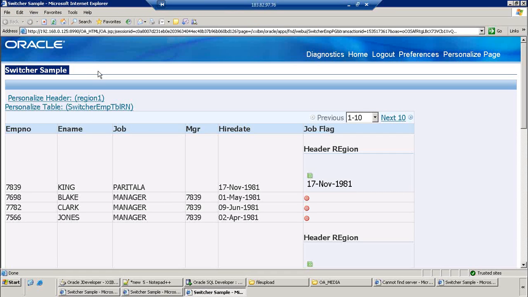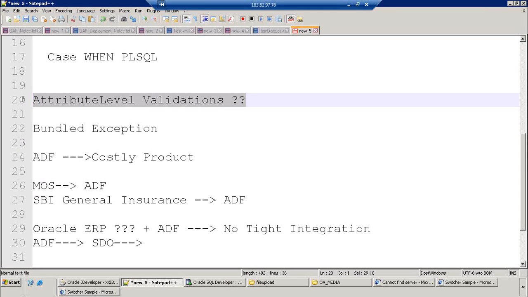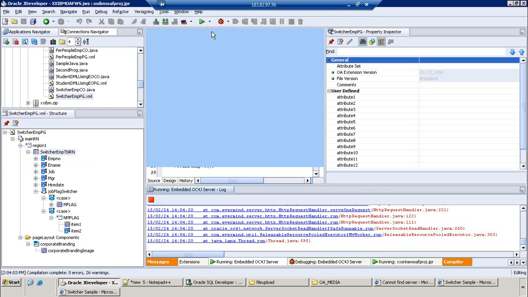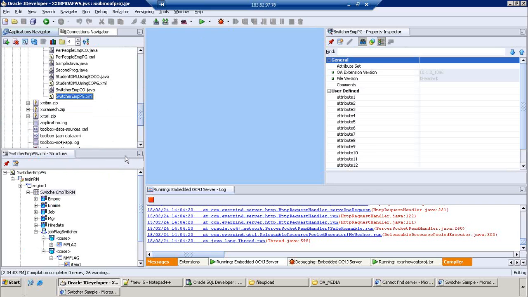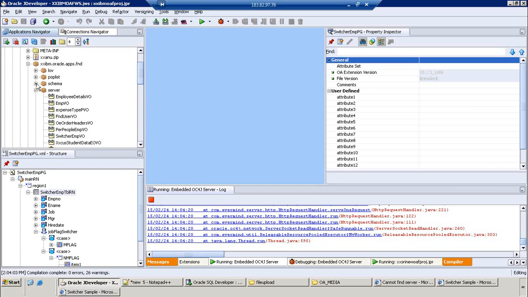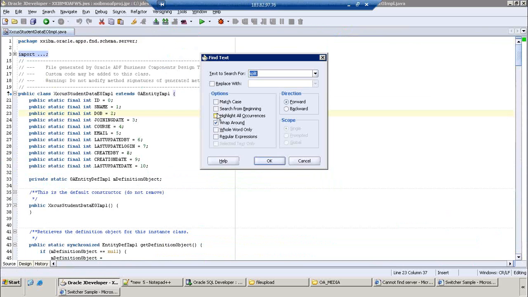But there are chances that you have a requirement to show error at a component level. Nothing but on that particular field, your user may ask you to throw an error. On that particular field, you want to highlight that particular field. So if you have a requirement to throw errors on a particular field, and if you want to highlight the field, then you have to consider a concept called attribute level validation. So for this particular concept, what we generally do is we have to write our code. Either we can write the code in the VO, or we can write the code in the EO impl also. In our case, I think we have this particular concept. What I'll show you.